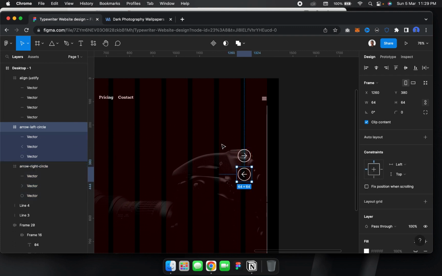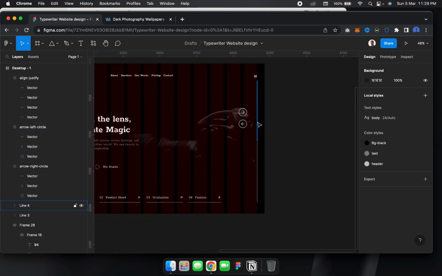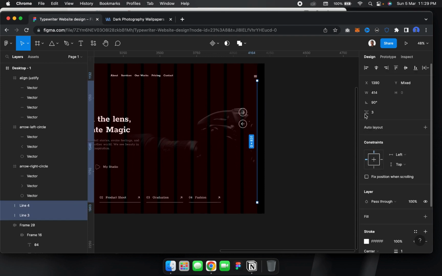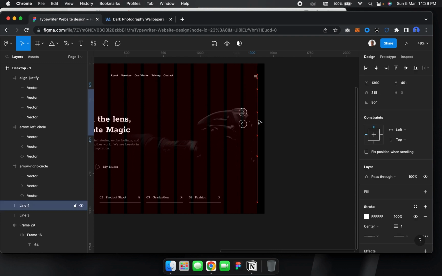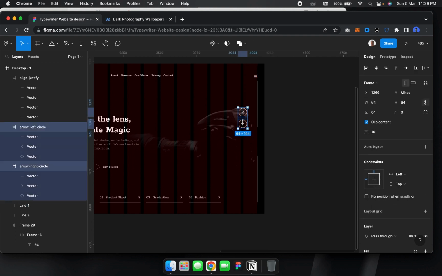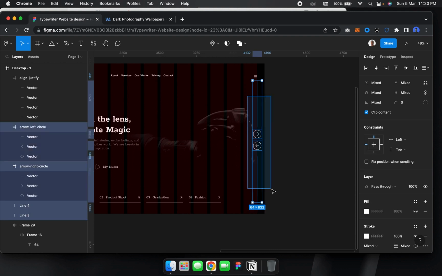All right, so this is it. If you notice, these lines are a bit too long. So we're going to reduce the width right here. We reduce the width, and if you notice, the width is already reducing. So the next thing I'll do is to go ahead and select this. Then I'll take it up a bit. Sorry, not copy. I'll adjust this to align it to the middle.